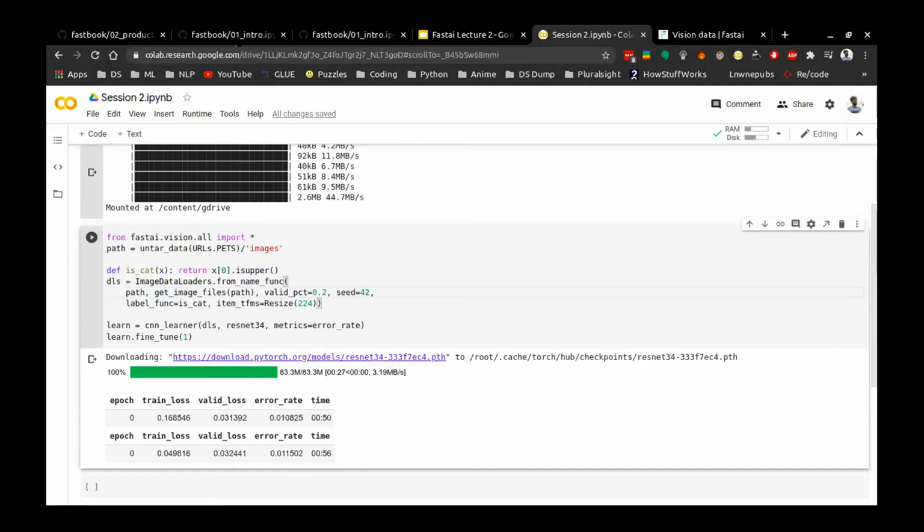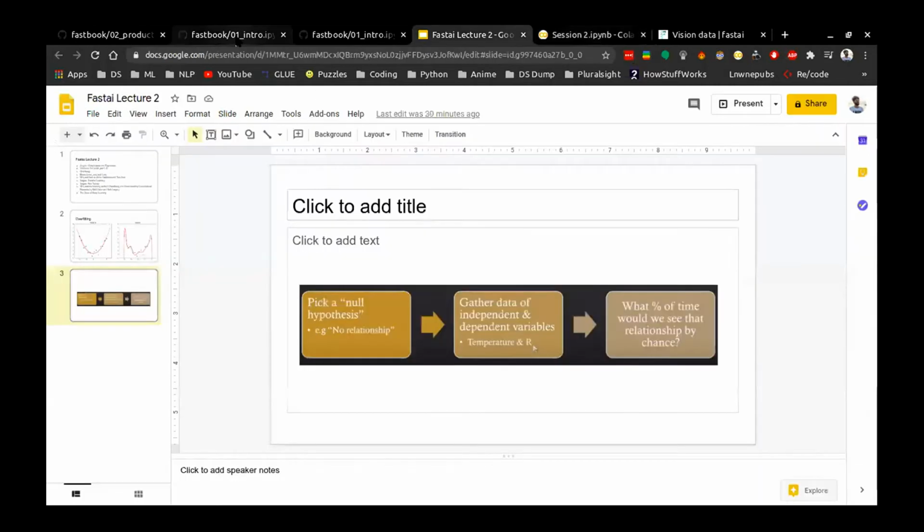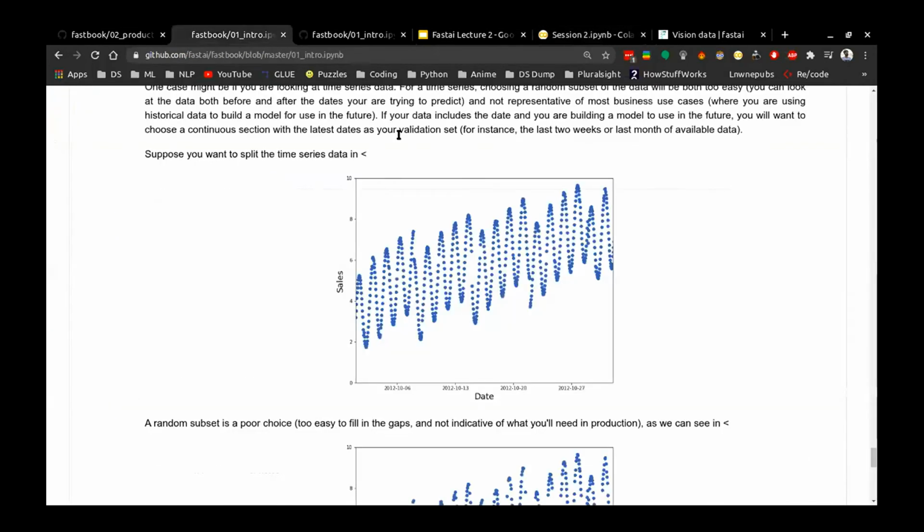So if you see here, this graph is basically for sales. Sales have a seasonality in them, so for each season the sales may be different. So this is a kind of time series. But what Ocean was saying does not have a seasonality in it.